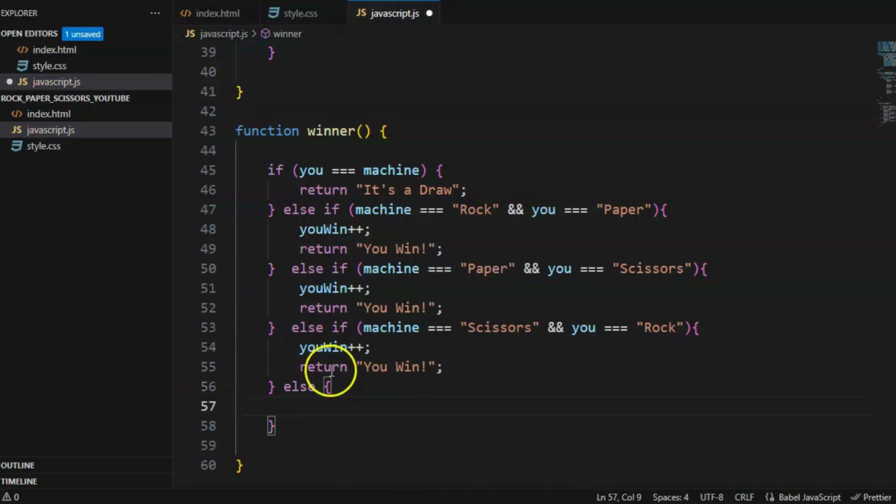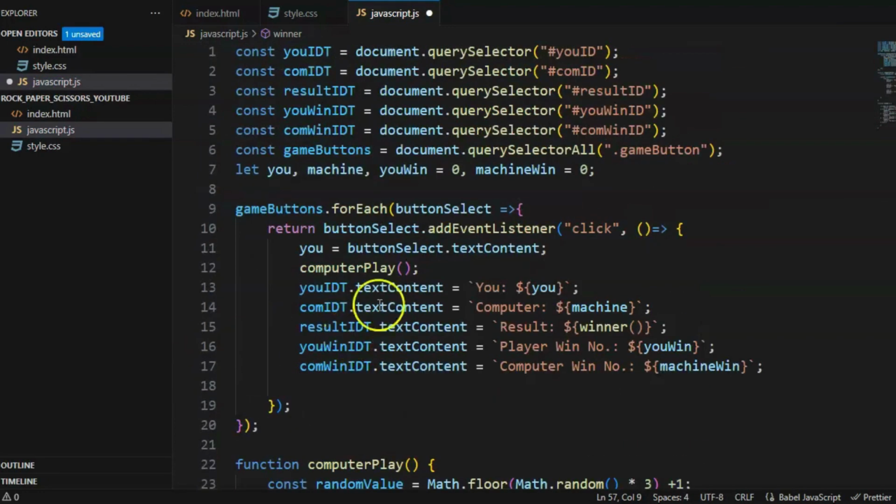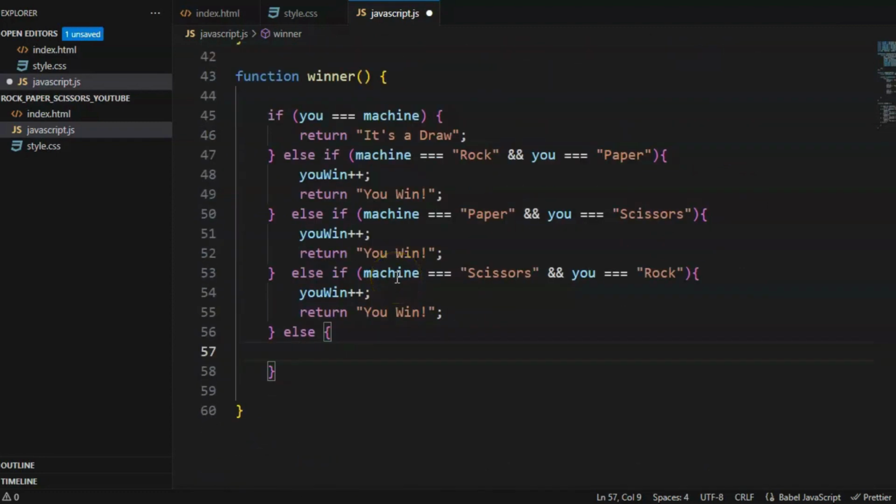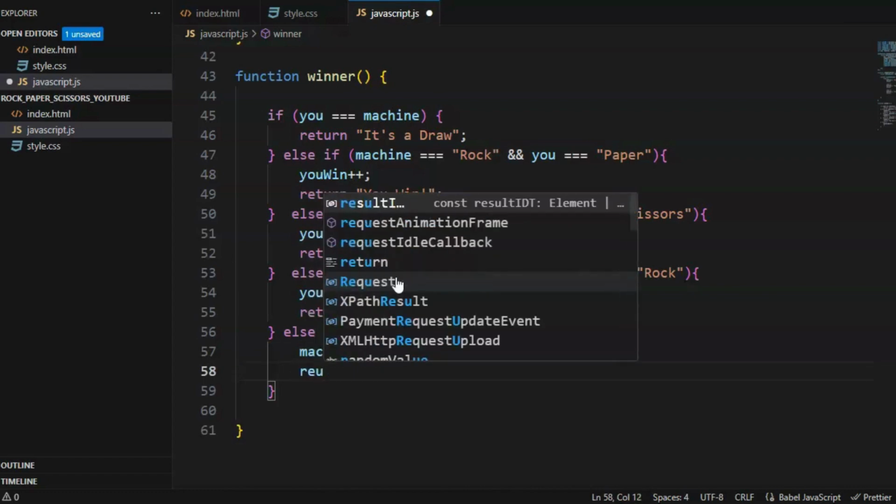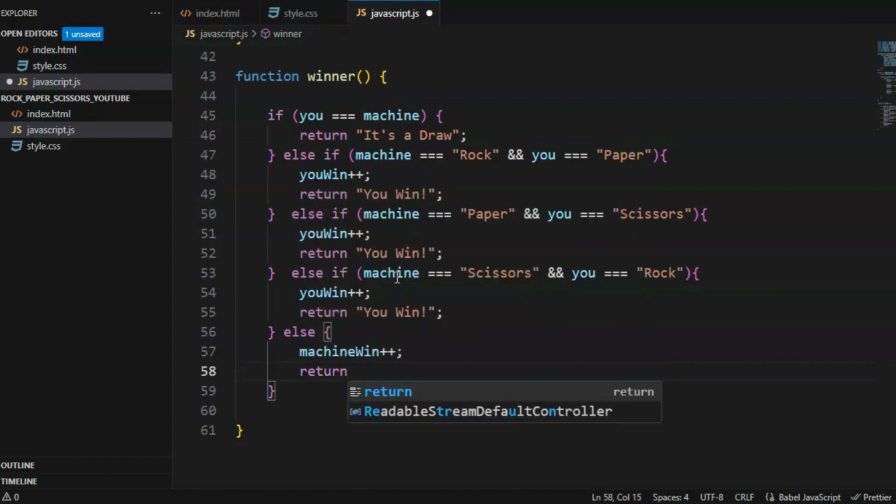Else for other cases, machine win plus plus, and the return value will be computer win.